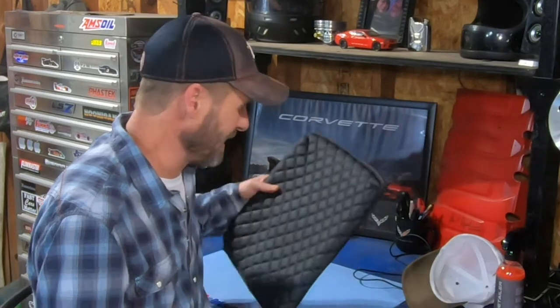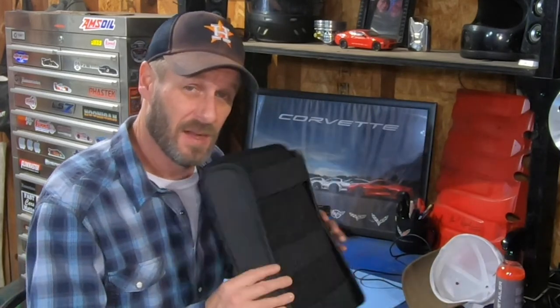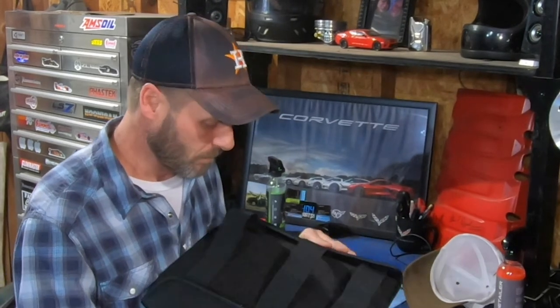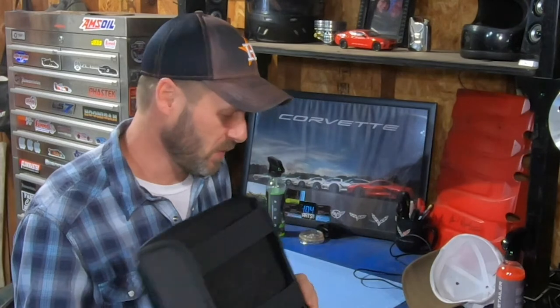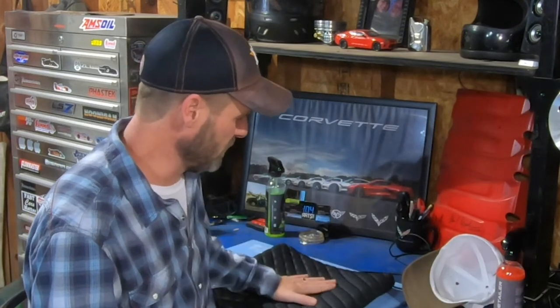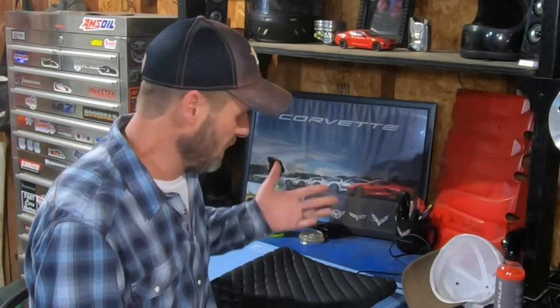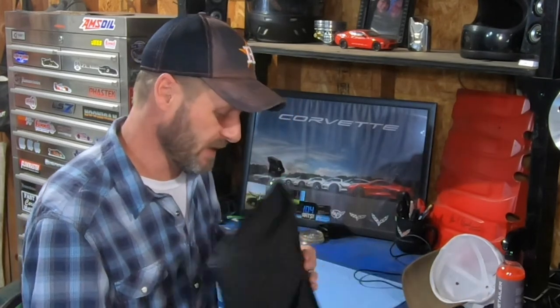There you have it — real easy mod. I'm really glad that this company reached out to me because I didn't even know these existed out there. This is really going to help protect the wife's truck, and much needed, all I can say. Every time the dogs go with us, there's potential that they're scratching — I think they already have in a couple places. We're just protecting your nice vehicle. It's always good to have some protection mods in there, and it adds a really nice look.